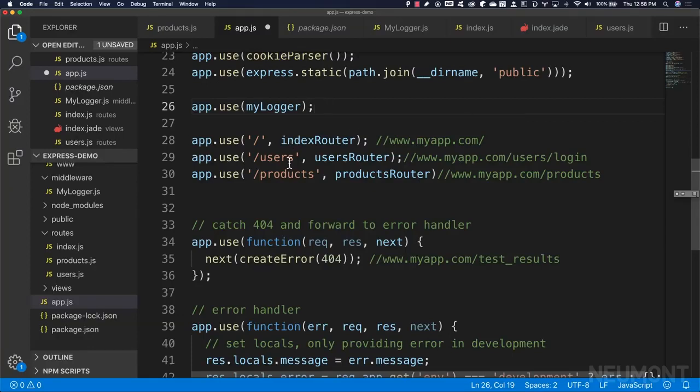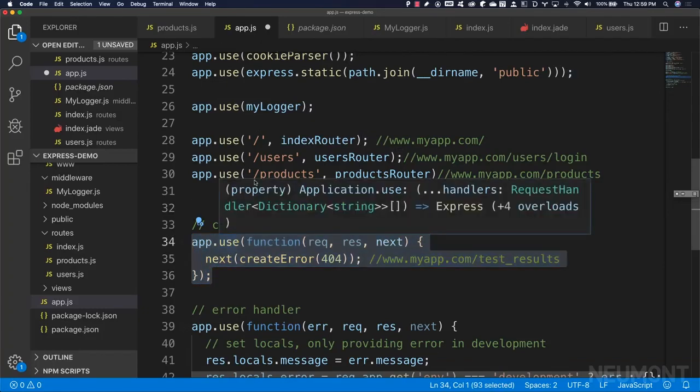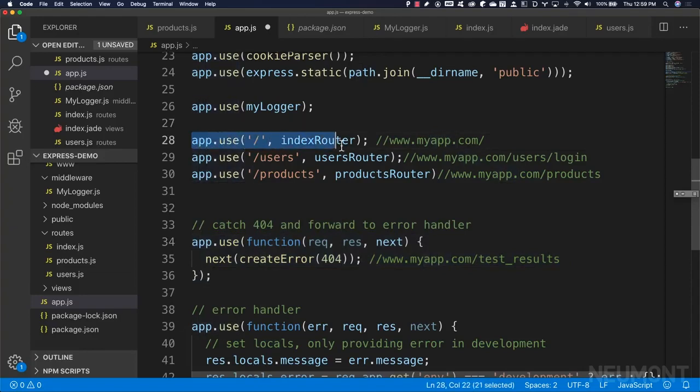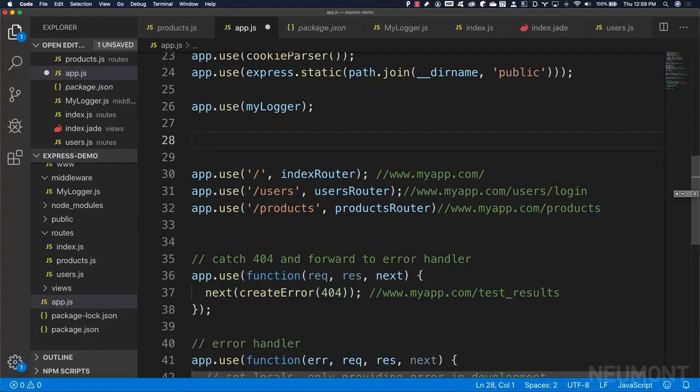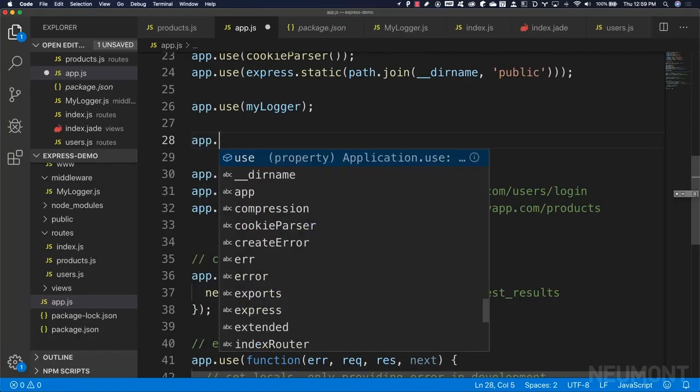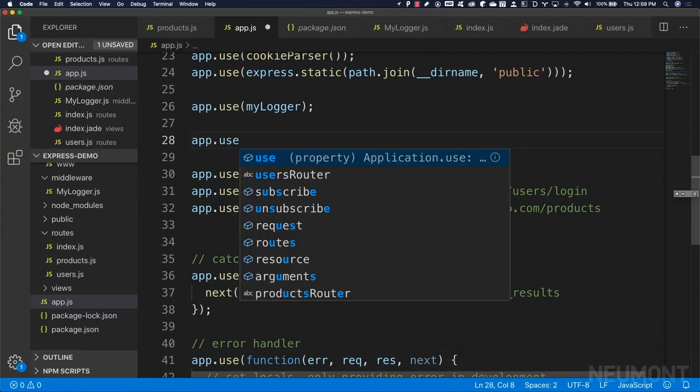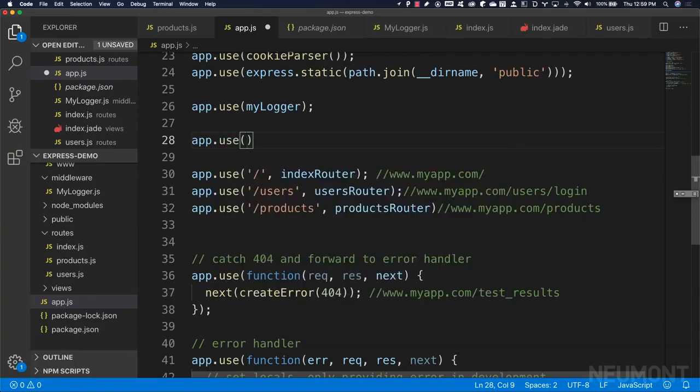So let's start out with the fact that the Express router is a middleware function that is provided within Express. As we see right here with this 404 and with our routers, Express allows us to inject a route handler directly into our application when we use app.use and then provide a path.